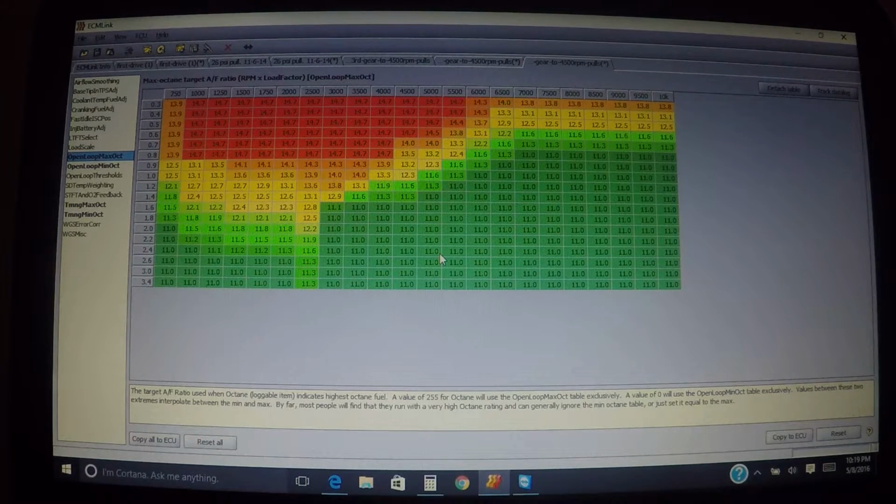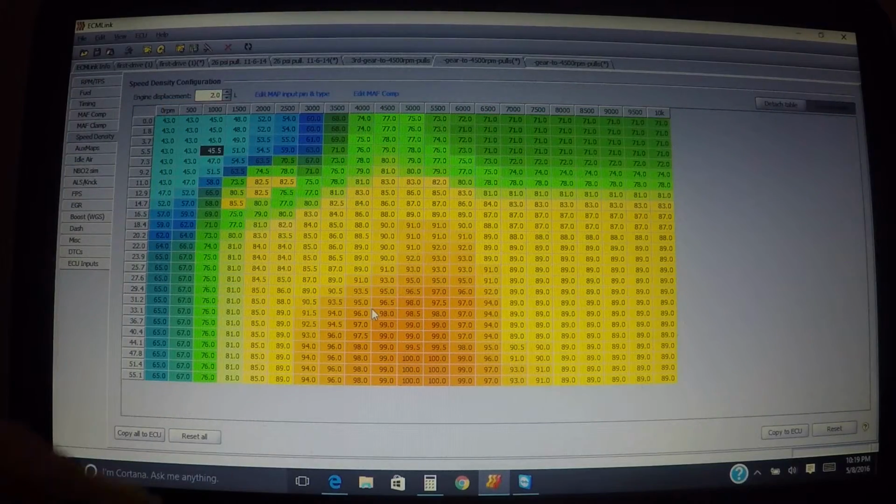Now, there are different ways you can do your tunes or do fuel adjustments. You can lower, raise these numbers and leave the SD table alone and adjust your fuel using this. However, the problem with that is when someone's sending me a log, if these numbers are all jacked up, I have no clue what they're using or what their target air fuel ratio is. So normally I prefer someone have a set table with their preferred air fuel ratio in this table. Leave it alone, and then when they go out and do their pull and send me a log, I know at least what they're looking for. Of course, everyone does it different, but I normally have this set. I'll leave it alone.